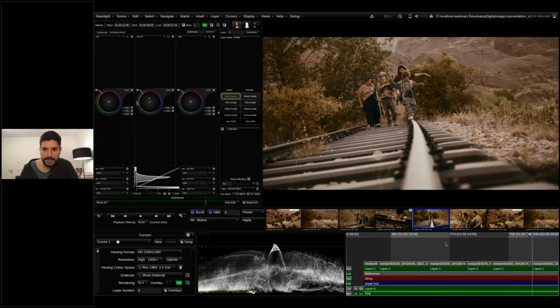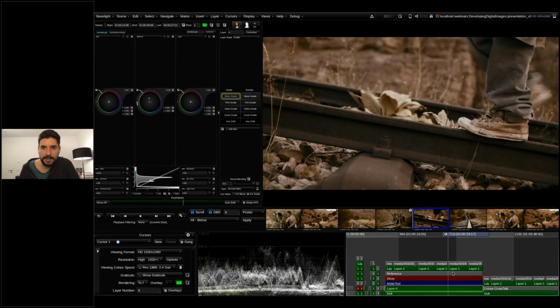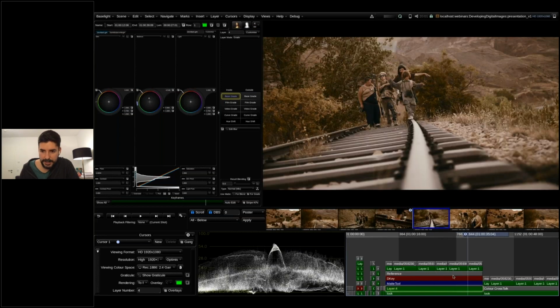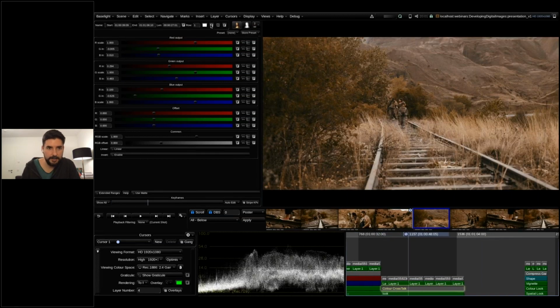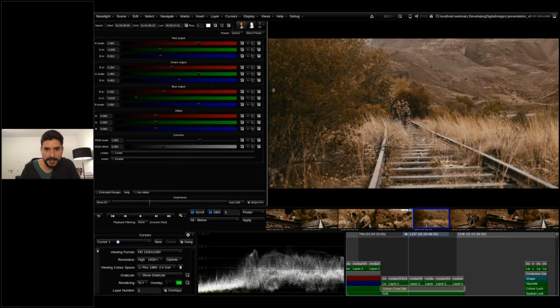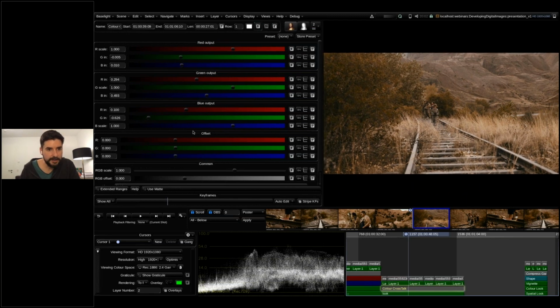And of course we can then start tweaking the key on a shot by shot basis, but that's not the real point here, because here I have the same shots and I already added a color crosstalk operator. Let's go to the same shot here. What I'm doing in the color crosstalk is adding crosstalk between the different color channels. The main thing here is I'm adding negative green to the blue output.